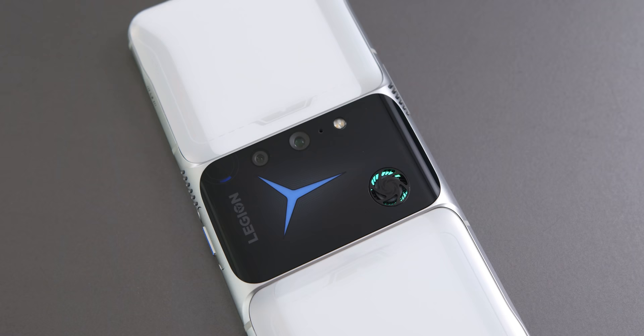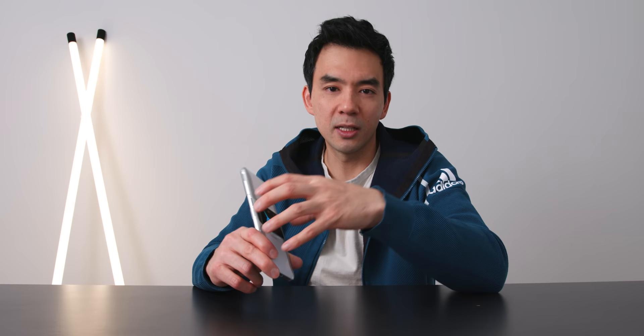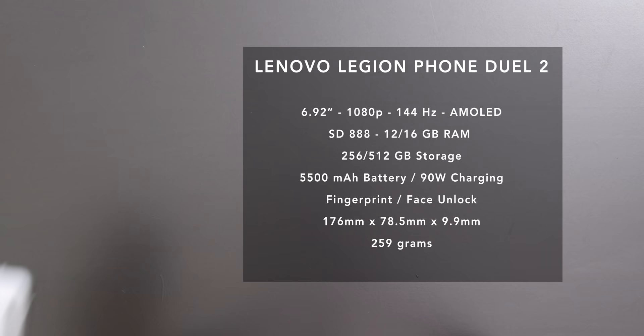But what would be even better than a clip-on fan than one that is built right into the phone? This has two fans — an intake and exhaust — and when you have a cooling system that's engineered as part of the device itself, it is way more efficient than an exterior accessory, because you're able to make contact with the thermal components directly. When you have a system that's actively cooled like this, you're able to squeeze out the most possible performance from the chipset, which is a Snapdragon 888.